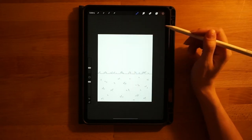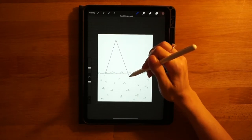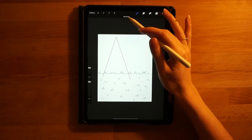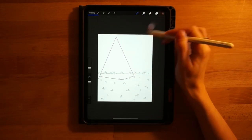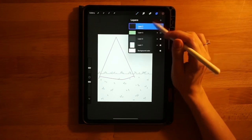And using the same brush that we've been using, we're gonna start drawing our mountain. So just draw a quick triangular shape and then let it snap at the end. So hold your pen down and then adjust it a little if needed to make it a little wider. And then we're gonna draw a line across the bottom to connect it below the grass layer so that it will be hidden.